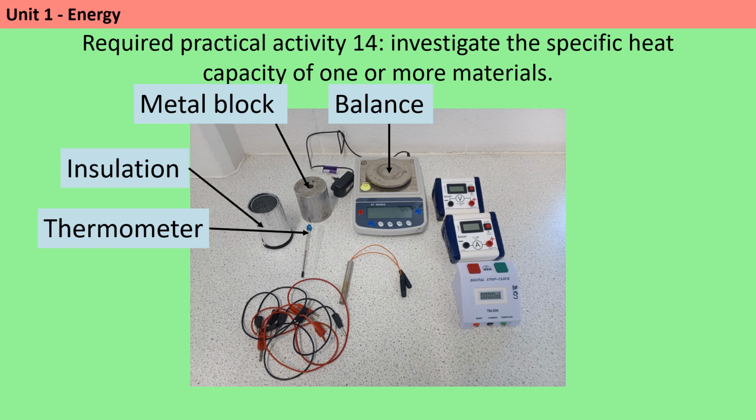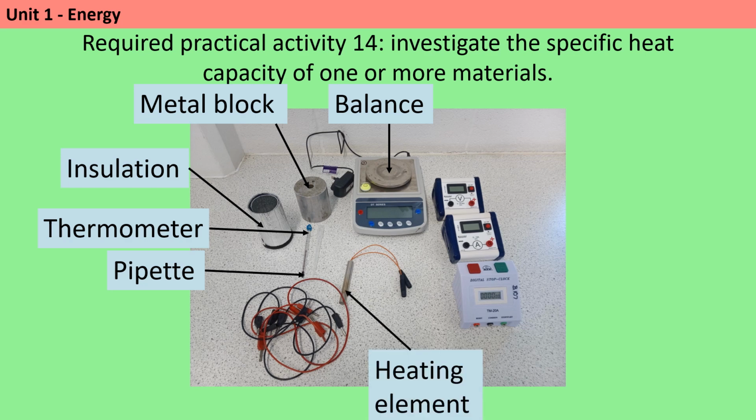Then I've got a thermometer, so I can measure the temperature change. The bigger the temperature change is, the more precise my final value will be. So I don't actually want to just heat it up by 1 degree C, because that probably won't be very accurate. So I'm going to heat it up by maybe 10 or 20 degrees C, and then divide my answer by 10 or 20 or whatever. I've got a pipette there, and that's just to add a little bit of water into the gap where the thermometer goes, because otherwise the thermometer isn't actually going to take the reading of the block accurately.